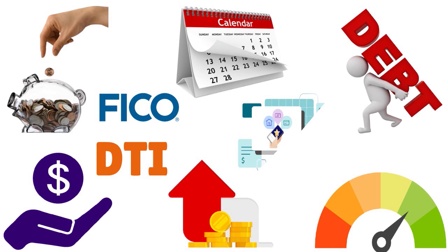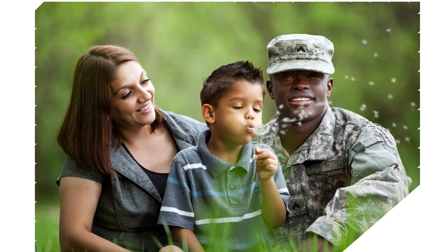Same thing for your CUR. PenFed wants you to have a CUR of 40% maximum. If your goal is to be approved for the PenFed Gold Visa card, you want to reduce the CUR as low as possible. Reduce your credit utilization. Very important. With this PenFed Gold Visa, the good thing is co-application is possible. If you want to co-apply with your spouse or with your significant other, with your friends, with your relative, whatever, you can basically qualify.